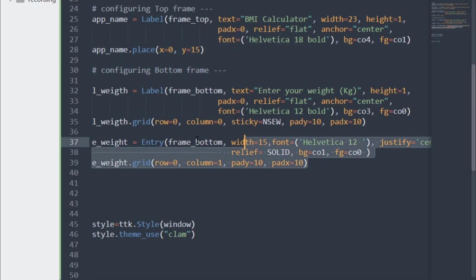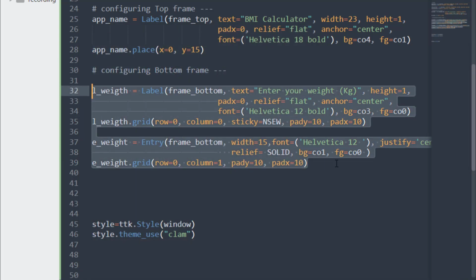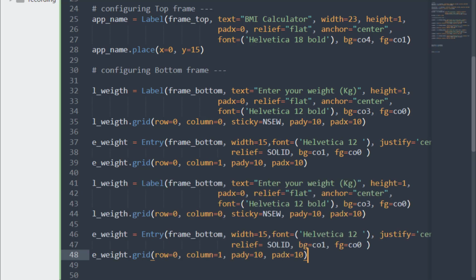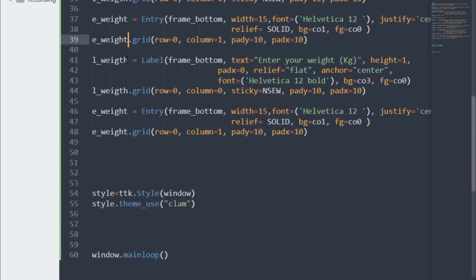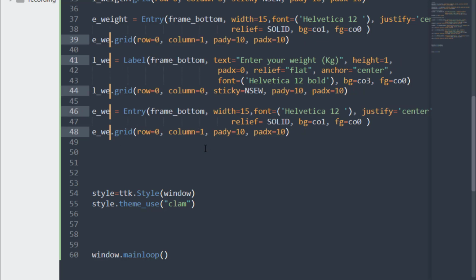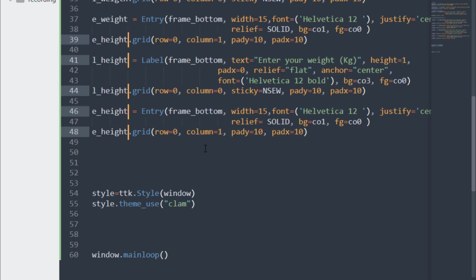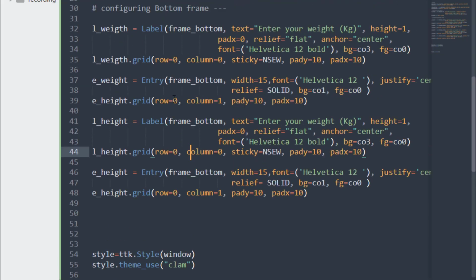I'm going to copy everything, come a little down, and paste. Let's change the variable names first, since all of them are the same. Let's change to height. Perfecto. Then, where it starts, let's say enter your height in meter.